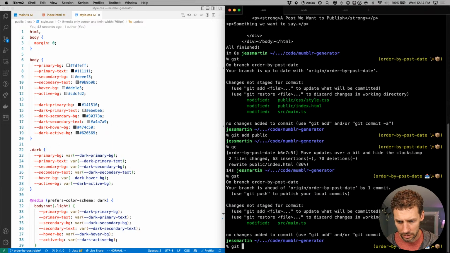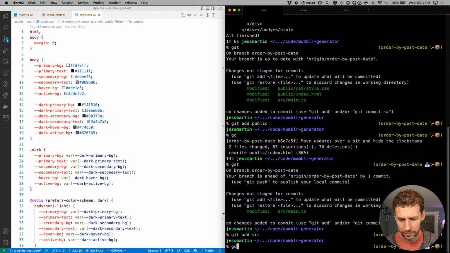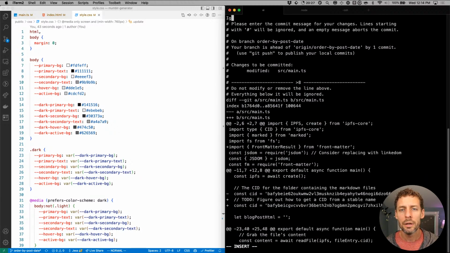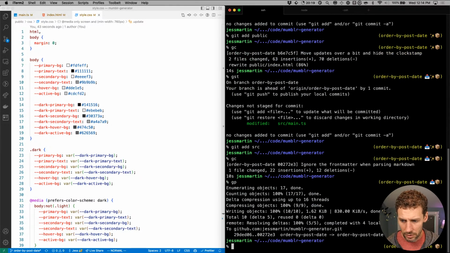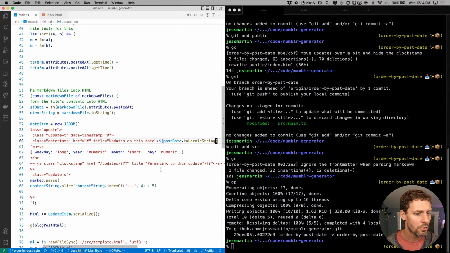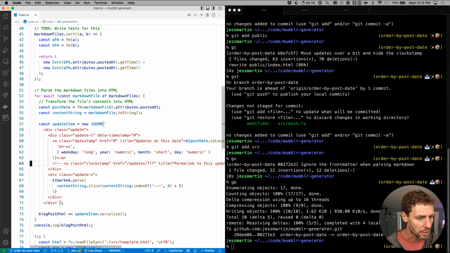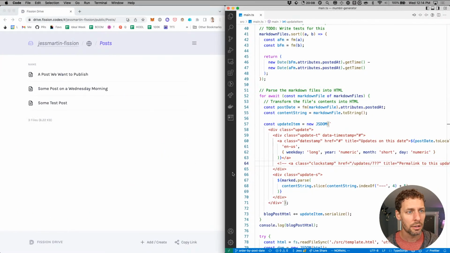And then the last thing is add source, ignore the front matter when parsing markdown. Okay, we're doing that. The other change that we made that I didn't note in the comments is we now appropriately ignore Markdown posts that do not have front matter.